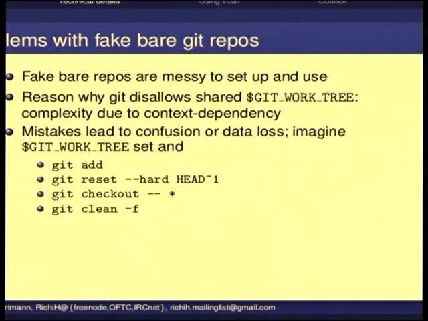So the main reason why Git does not allow you to easily access any of these things is because it can be a really bad idea. I mean, it can be easy, just git add, and you have a messy history. Not too bad. If you reset your work, might be ugly. If you check out --, well, you revert a lot of your work, and if you do clean, you lose all your home, for example. So yeah, you don't want to do that, and you do not want to ever forget to unset GIT_WORK_TREE at any point.